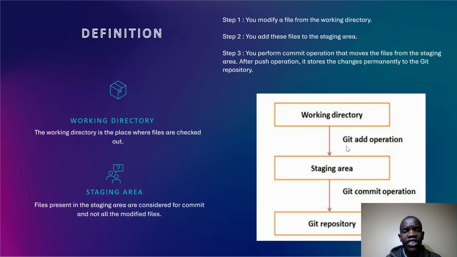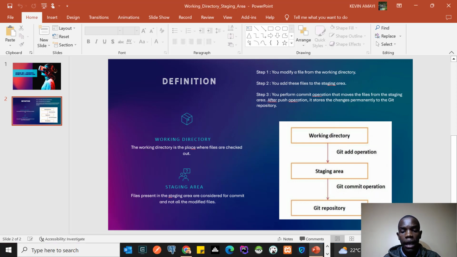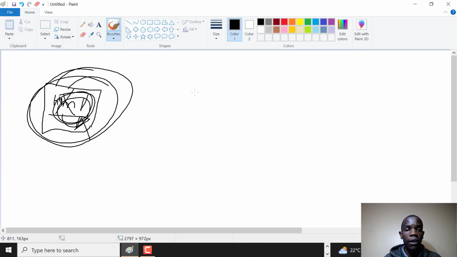So the staging area is simply a confirmation area whereby you check the changes, you confirm whether they are right, whether you want to delete some file, add some file. Once you have confirmed that all these changes have been made correctly, then you will commit them to the Git repository. This is still on the local repository, all right? After you have confirmed that the changes are well, you will commit them or save them now to the Git local repository. So let me just open Paint here so that we can understand.